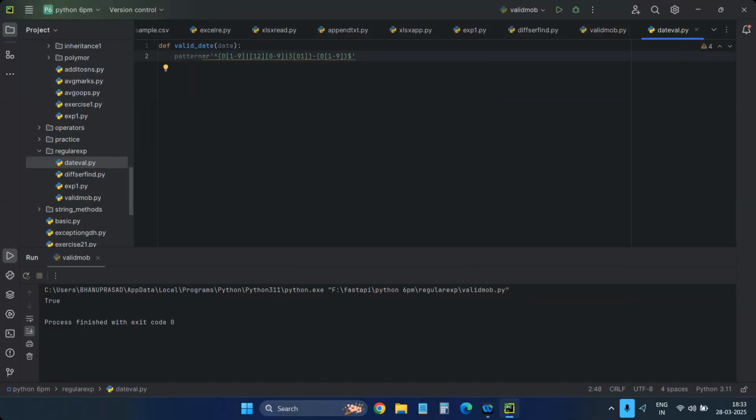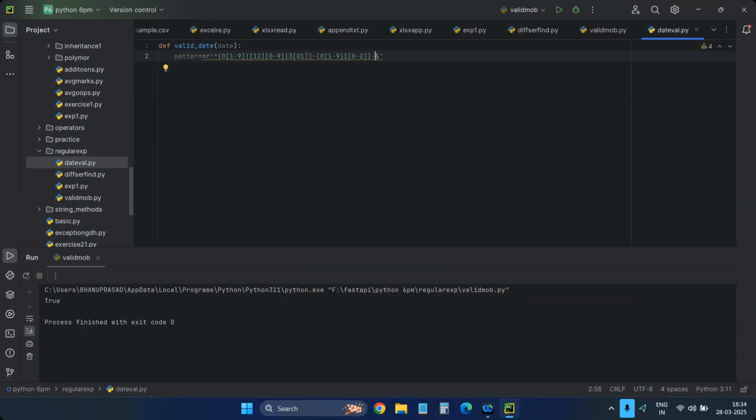To get 10, 11, 12, the starting number is 1. And if you want to get 10, you have to start with 0, then you have 11, you have 12. Instead of using this, you can use directly 0 to 2. Okay, you will get 10, 11, 12. Okay, we are done with months also. No hyphen.